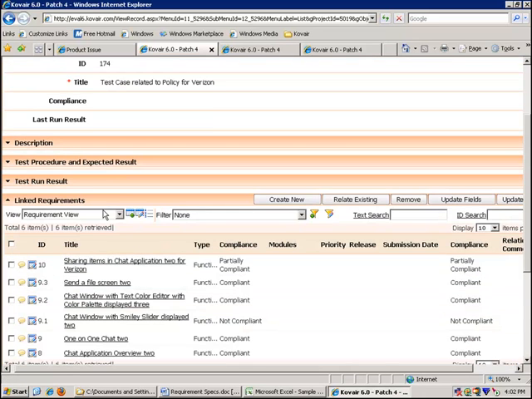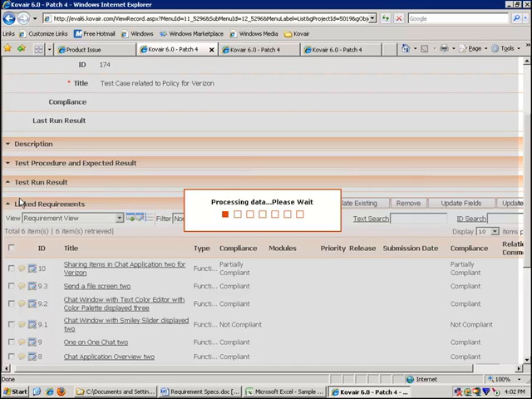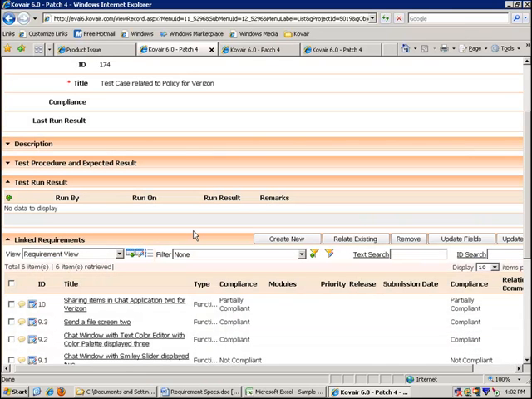The next thing I'd like to do is actually test this test case. There is a section for the test run result, and as expected, the test run result is empty right now, but you can create multiple runs, because every time the test case is run, the result can be different, and it has been run by different people at different date and time, so you can have multiple rows for this test run.